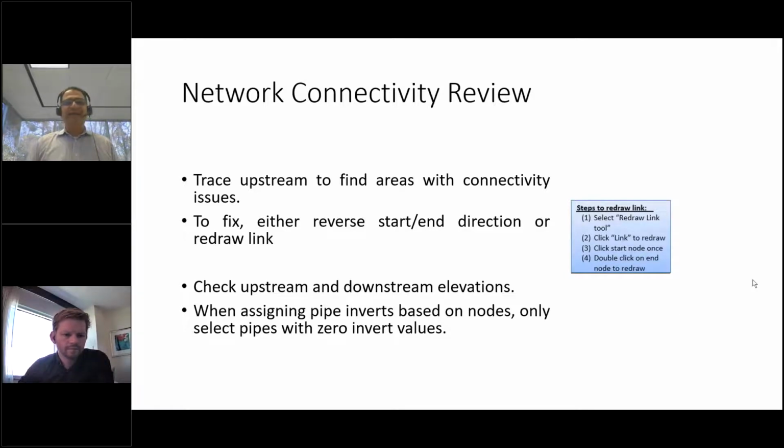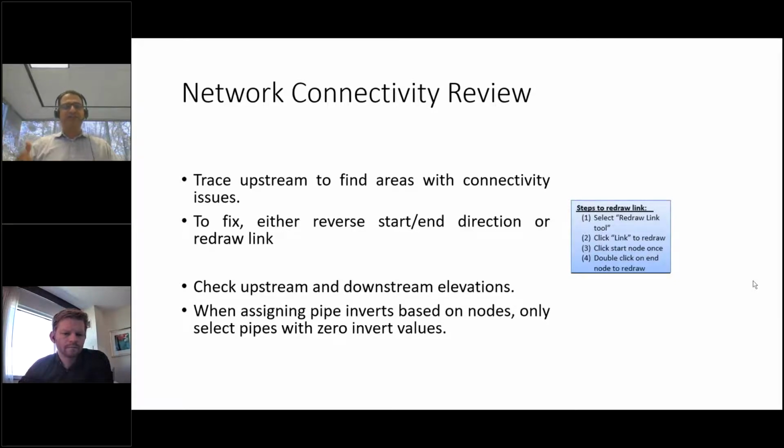And then I like the tracing tool. I really like the tracing tool where you select a manhole and trace upstream, make sure everything is connected, and depending on your setup, InfoSWMM will turn everything that's selected or traced into red.